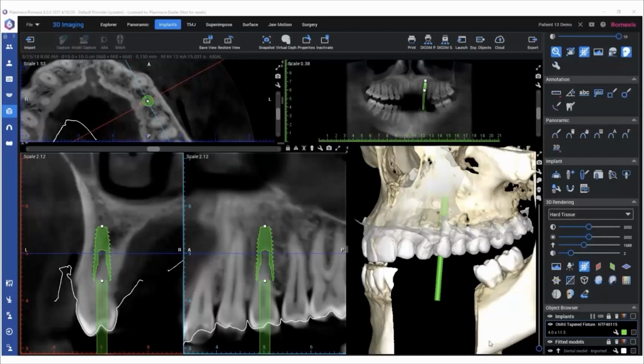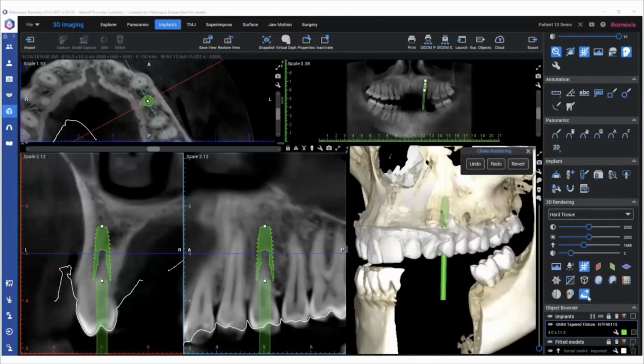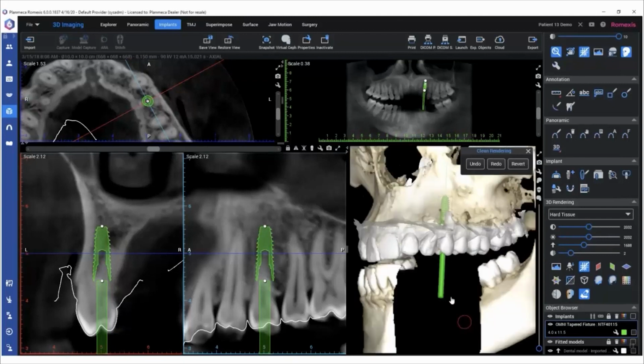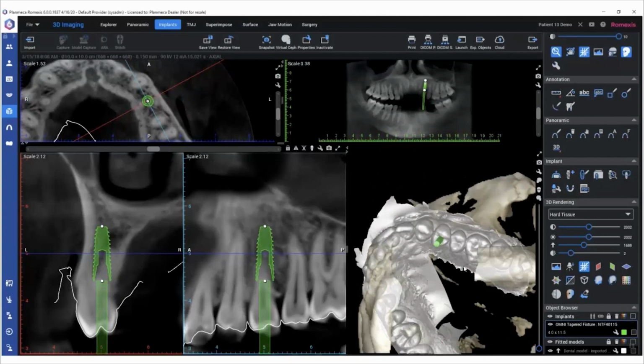How about an immediate implant? Let's look at that real quick. That is actually a pretty easy process. So here's a case that I've set up, this premolar case. Let's say that we're doing this immediate. We can trim, if we would like, our volumetric view to be able to get a really nice, clear view of the three-dimensional radiographic data, but also be able to look down on the emergence. But also being able to see very clearly the implant position.